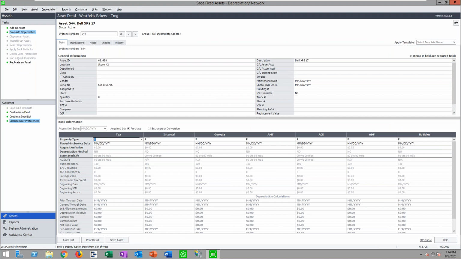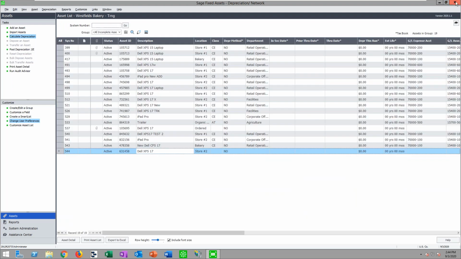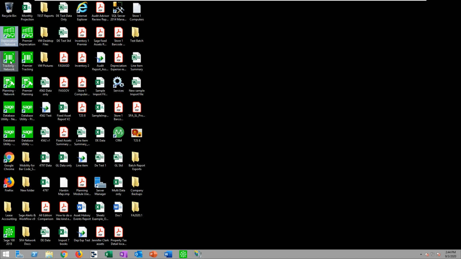It would show up with property type, which defaults to personal property. It'll show up with the acquisition date, in-service date, and value, but it would have no depreciation method, no estimated life, so you would then need to provide that information here. So my advice is definitely, if you're adding high volumes of assets on a regular basis, take advantage of using those templates.